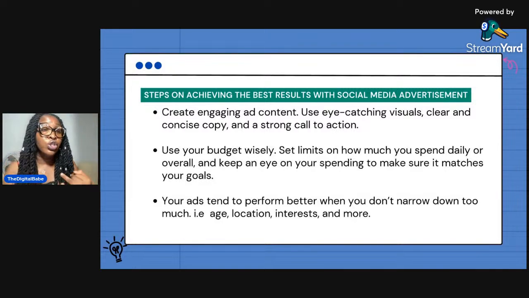Whether you want to use video or a flyer, you don't have to put all the information in the flyer. Give them a hook. Let them ask you for more in the comments. Let them ask you for more in your DMs. Like, oh, I want to know more about this, right? But make sure that you're also clear on your call to action as well.